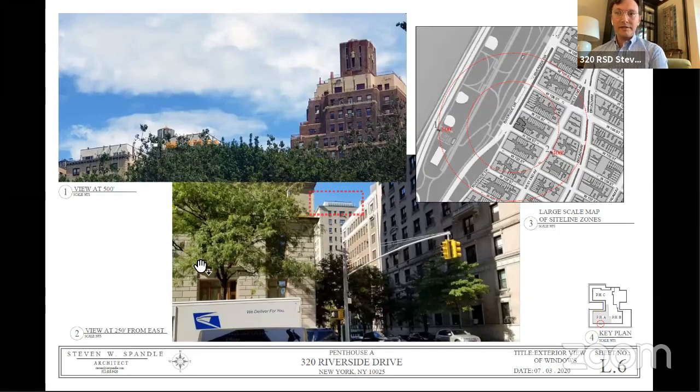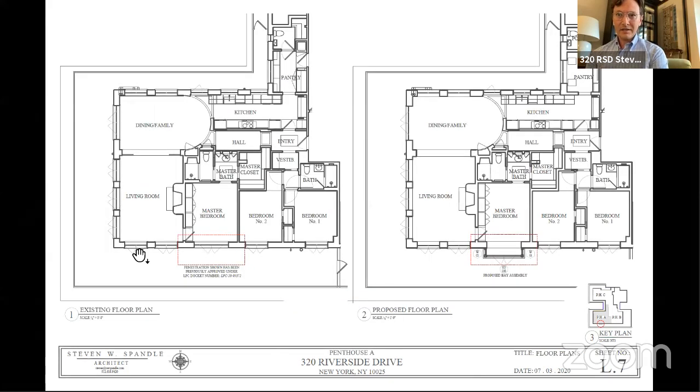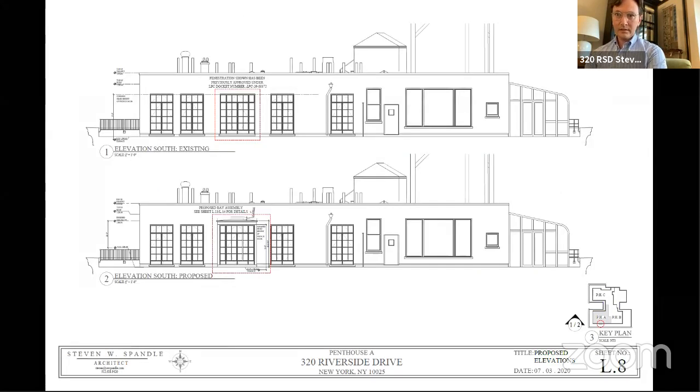Okay, here we go. So there's the one that we finished up on. You can go to the next slide. This is a floor plan on the left-hand side showing the approved plan for the unit. The fenestration in question is circled in the red rectangle. On the right-hand side, you can see the extent of the bay assembly that we're proposing. So it protrudes roughly 27 inches onto the terrace. The front face of it is the window that's already approved.